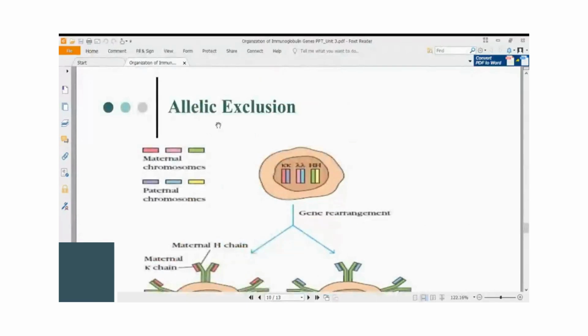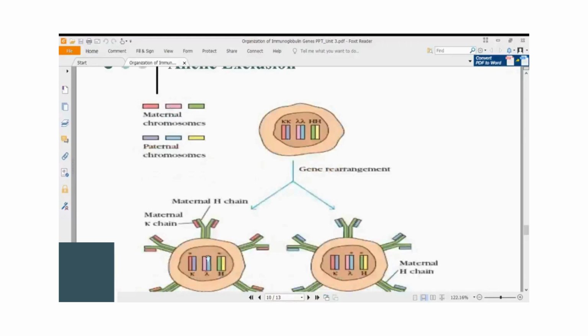Among the pair of alleles for the kappa chain or for the lambda chain or the heavy chain, only one allele is going to be chosen to be put up for the receptor and to be preparing for the antibody. The other allele of the pair will be silenced and it will be excluded in that particular population of the B lymphocyte, and it will remain silenced until that B lymphocyte commits itself for the particular antigen.